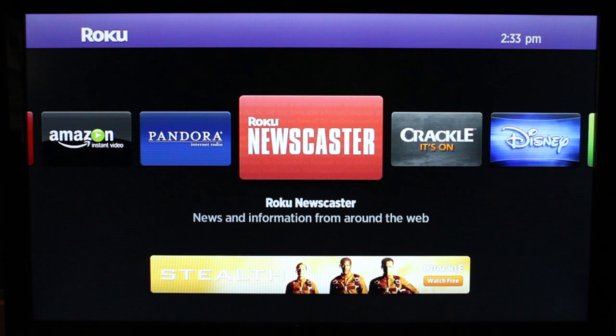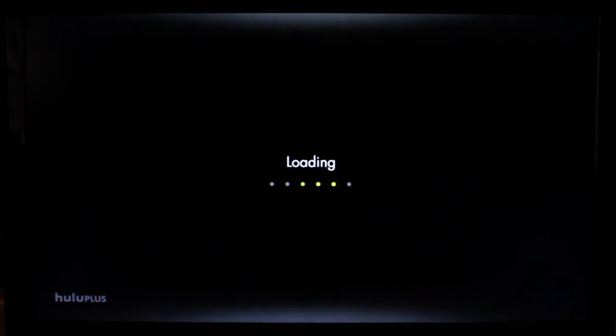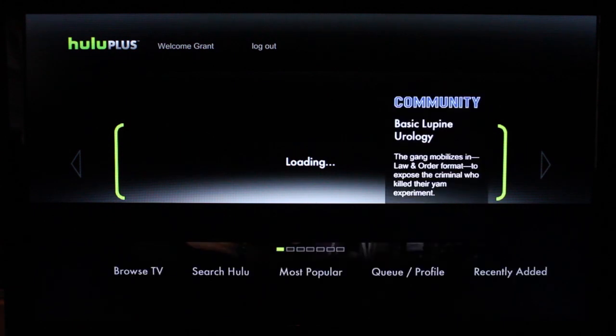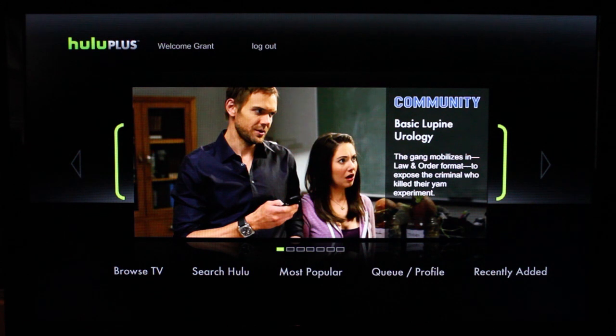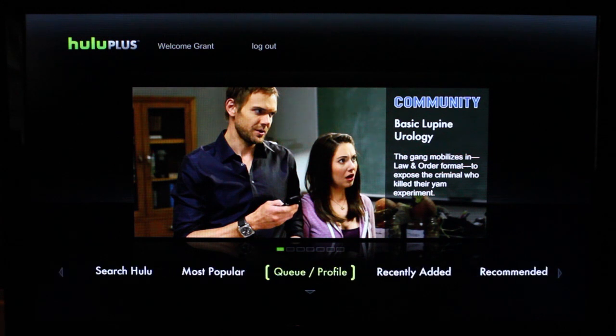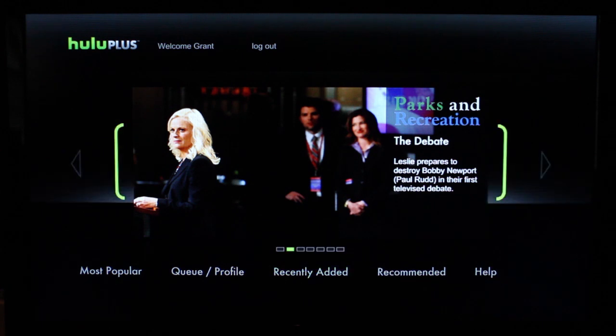We'll jump in. There is a little ad that pops up there at the bottom, which is kind of annoying, but it's a free service and you don't have ads when you watch things. We'll jump into Hulu Plus quickly so you can see what that looks like. Okay, and there we have loaded in. You can navigate through the same menus: Latino, browse movies, browse TV, search Hulu, most popular, queue. It's pretty responsive. There's really not a big delay from the time that I push the button to the time that the TV displays what you're looking for.